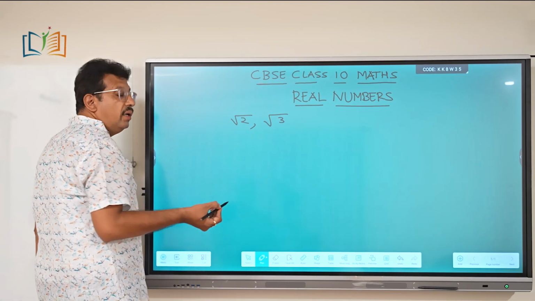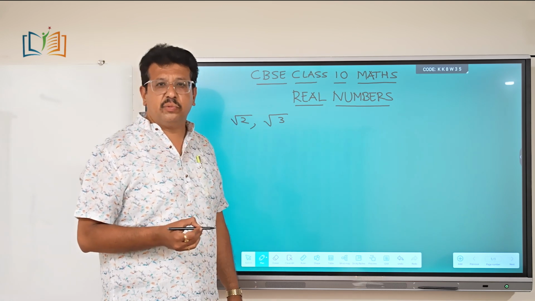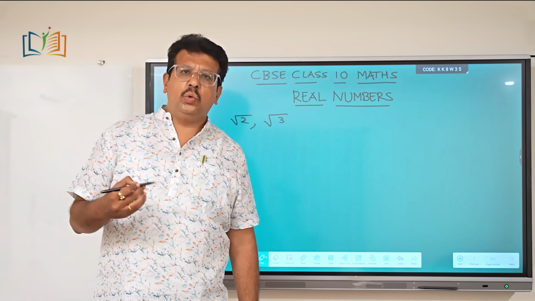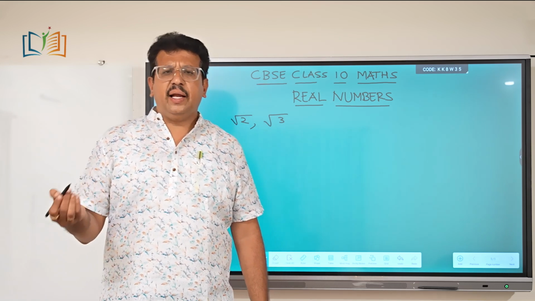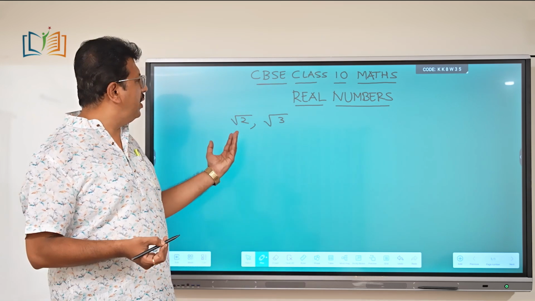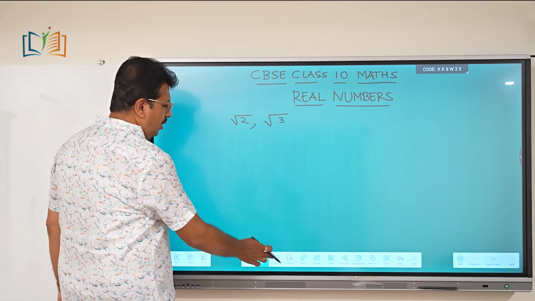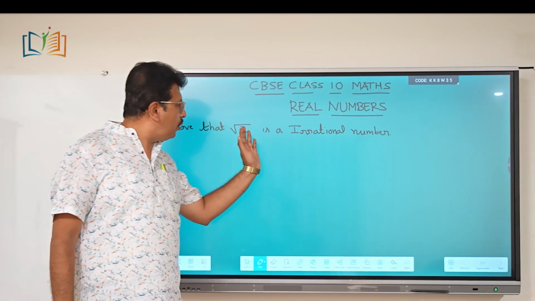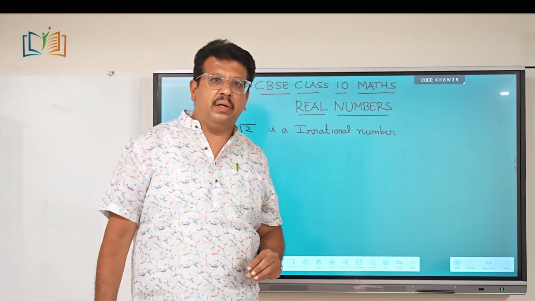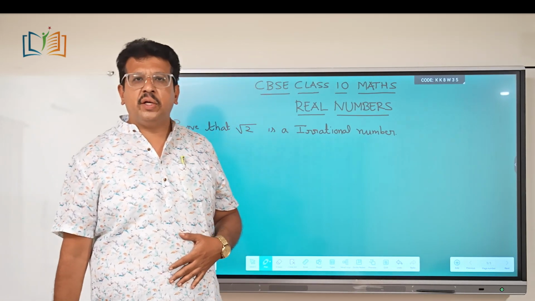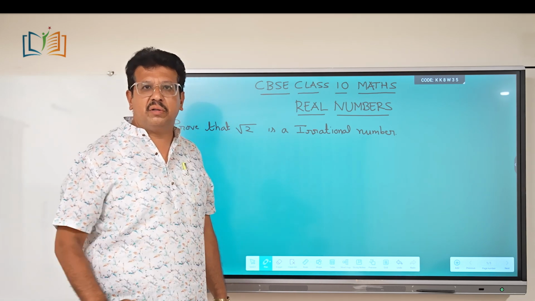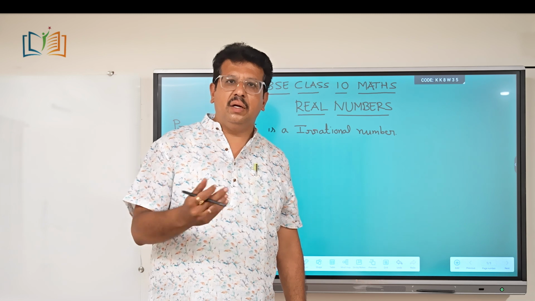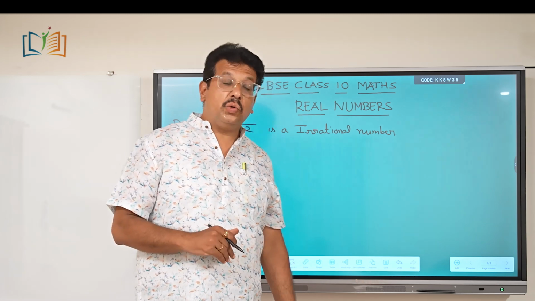You will be asked this as a 3 marker in the board exams. Especially in the board exam, these types of questions are going to come for 3 marks. Root 2, root 3, root 5, root 7, any question can be asked. I am just trying to take one simple sum. Let me take root 2. How are you going to prove that root 2 is irrational? You will be asked to prove that root 2 is an irrational number. How to prove this is a very important thing, because you already learned what irrational numbers are in the previous video. So let us prove this.